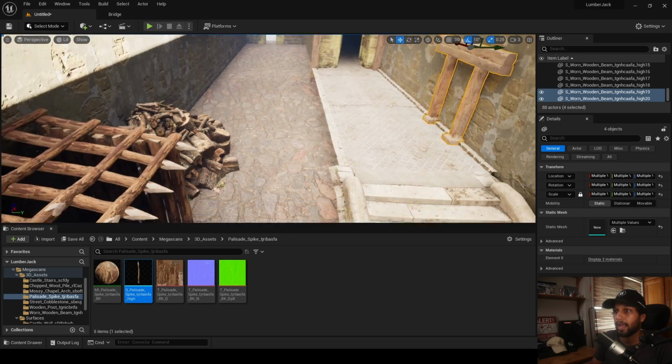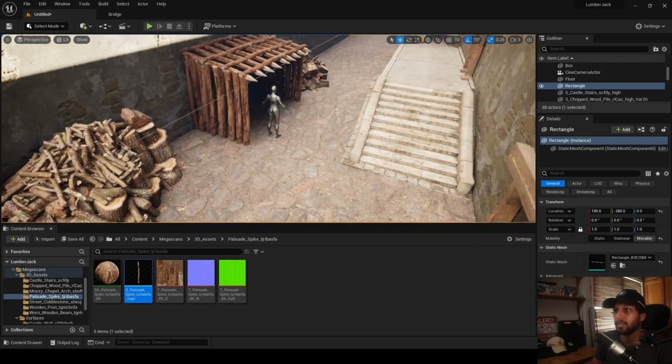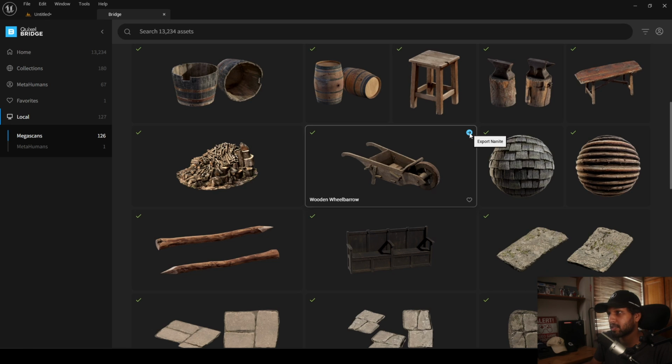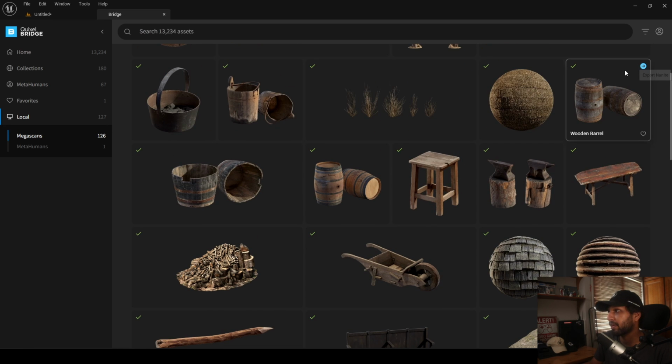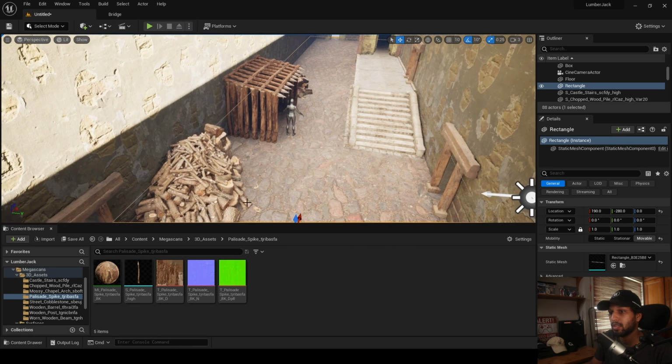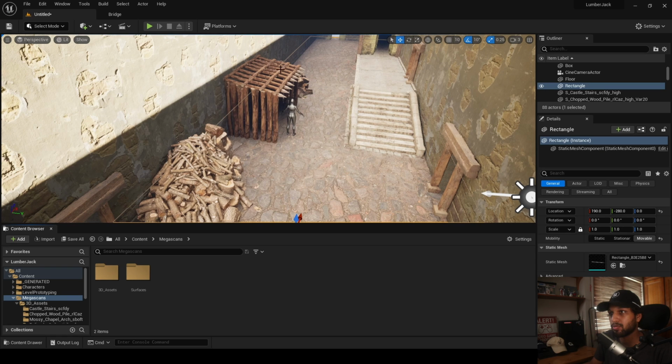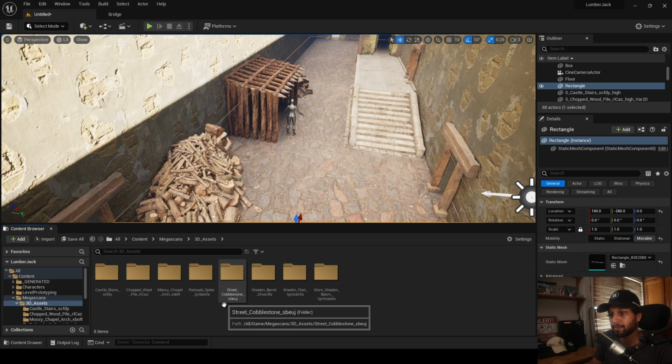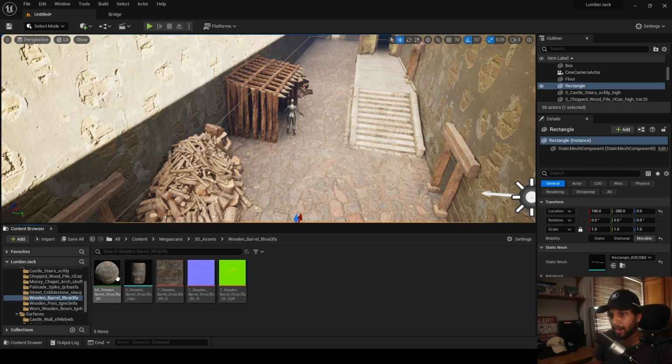Okay. And with that done, the next thing we're going to do is go over to Bridge and get some supporting assets. I'm going to get the barrels first, so we'll get some barrels and place them all over our scene. Then we will approach the lighting and also how to use these grassy assets to build a roof for this. So let's go over to wooden barrel.